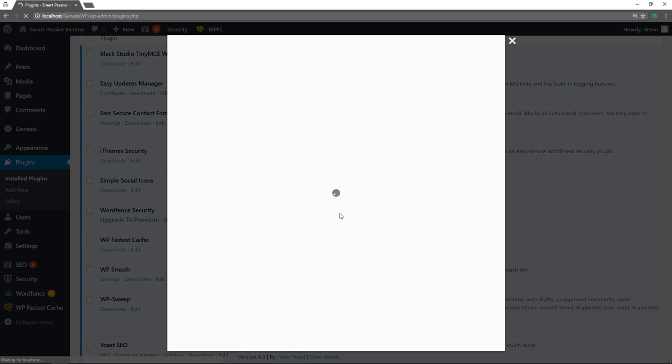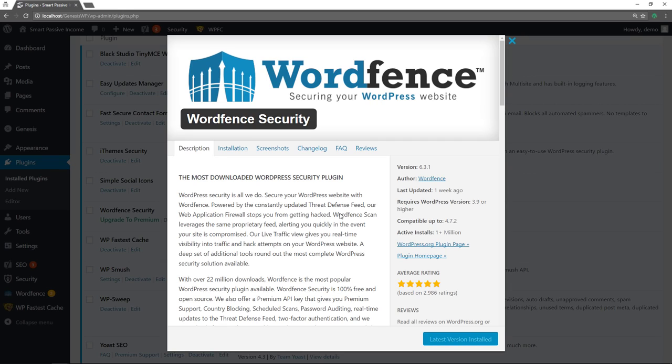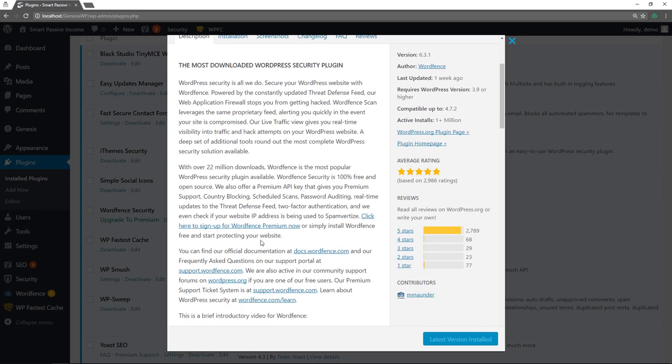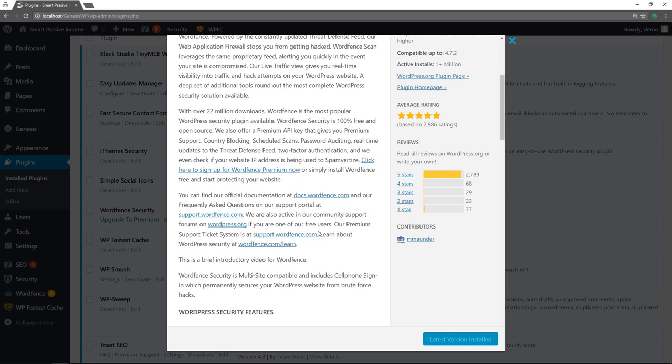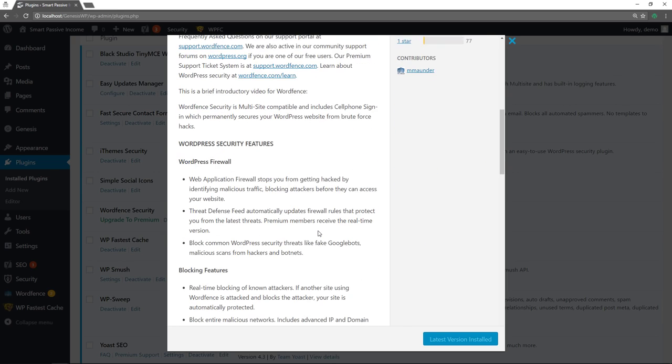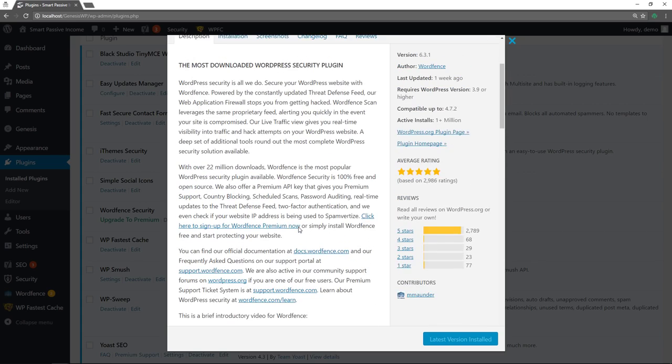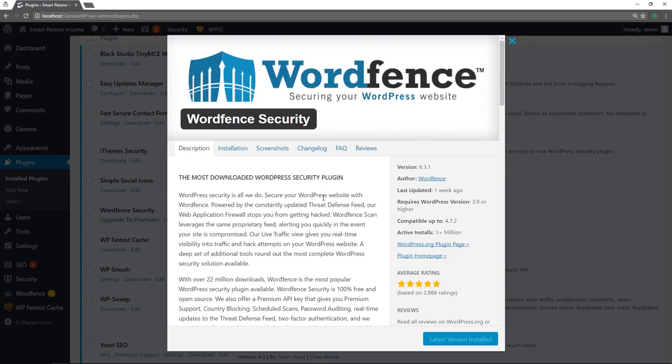All right, so WordPress security needs no introduction. They do a phenomenal job protecting websites all over. They are one of the most highly rated security plugins, active on over 1 million installations. Look at these 5-star reviews. Unbelievable. They have a pro version as well, but the free version sets you up with a firewall and a lot of features that you will definitely benefit from once configured. It's definitely one of those plugins you should have installed on your site.